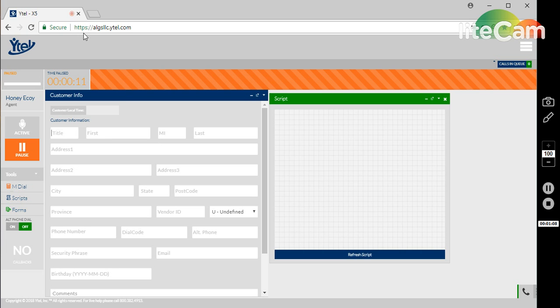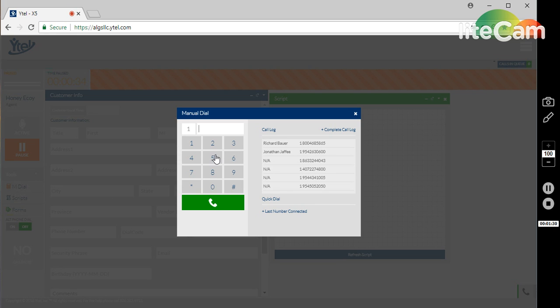Okay? Alright. So before we go to receive a call or call a customer, first thing that we need to go over is how do we manually dial or call back a customer. So as you can see here, you have M dial. Click on this one here, and then you may try to enter the phone number that you need to call back and click the dial button. So this is one way of how we're going to call back a customer.